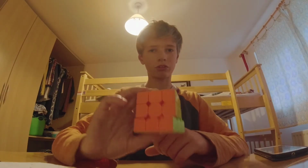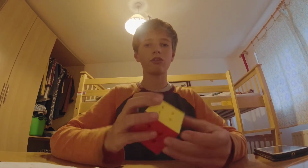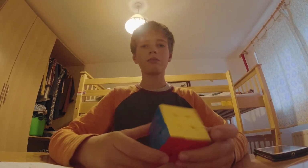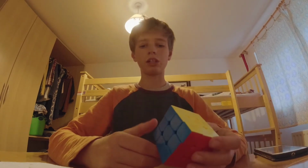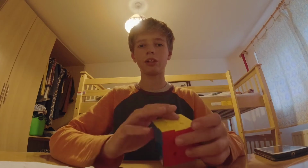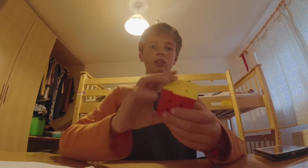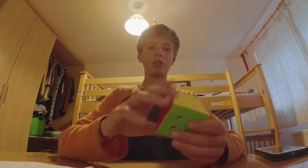Okay, so I've got my Rubik's Cube here, solved. And the first thing I'm going to be teaching you is how to hold the cube. Other people do it different ways, but how I solve it is I have the white at the bottom and yellow at the top. It doesn't matter what's on the side, because that will be constantly changing depending on what algorithm you're doing or what you need to do.